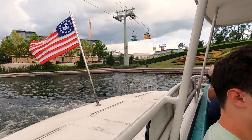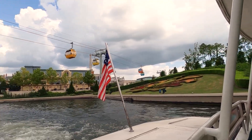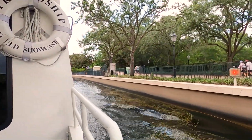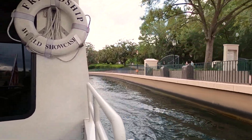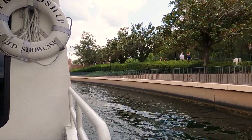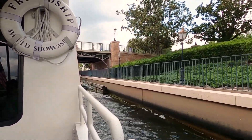You can see the Skyliners going right up above the ride. If you're looking to see that, we've got several videos on Remy's Ratatouille Adventure — just type in 'country of air tours' and you'll see all of our videos on that ride. Currently we're on a boat ride. You can see the Friendship boat right there in front of us. We're heading over from Epcot on a real short ride to the Boardwalk Resort, going by the Beach Club Resort and the Yacht Club Resort. These two are side by side and share a pool.